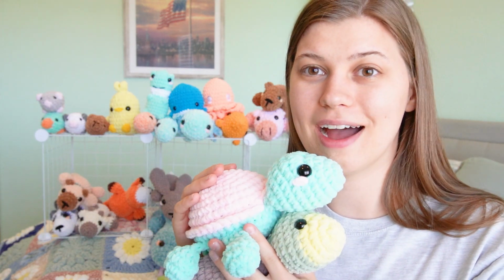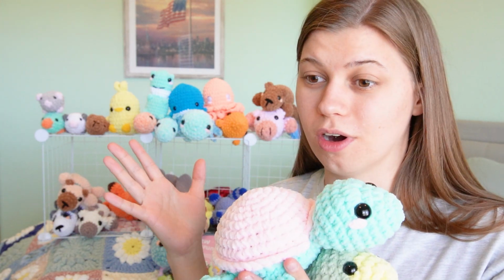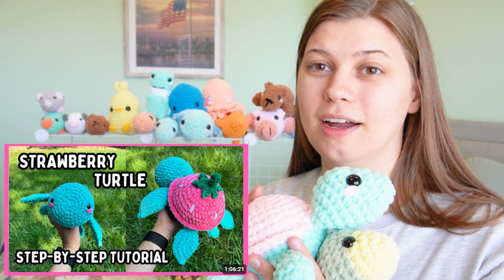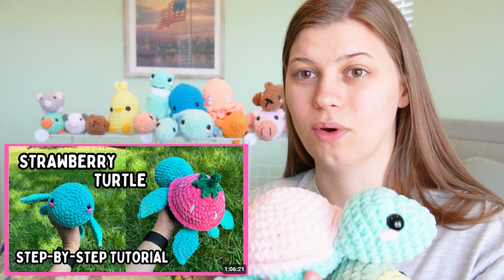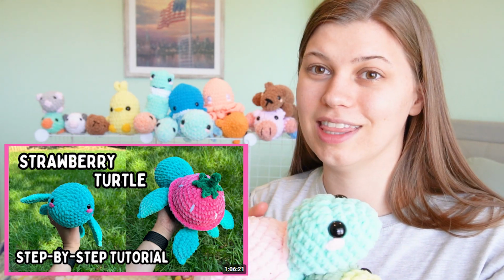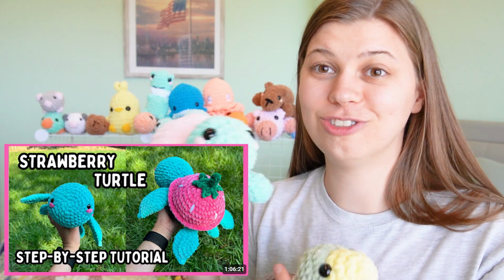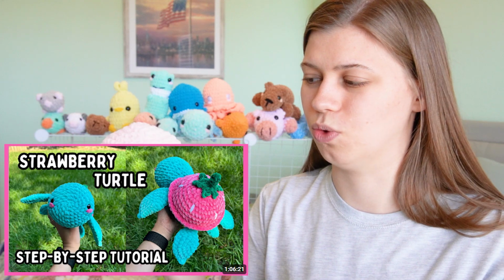I am so glad that Jenna has a no-sew turtle in her repertoire of patterns now, because for the past 2.5 years, I've been making her strawberry sea turtle pattern, which is similar to this, except all of the parts you have to sew on. You sew the fins in, you sew the tail on, you sew the head on, and then the body is created to sew all those pieces into. But this is so much easier, and I like how it came out so much more than those.